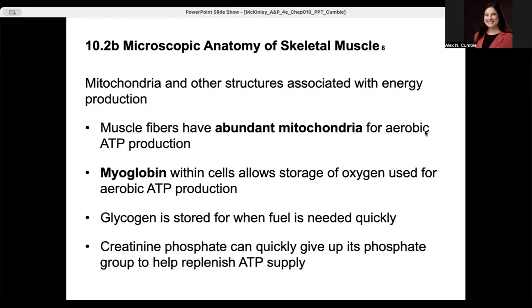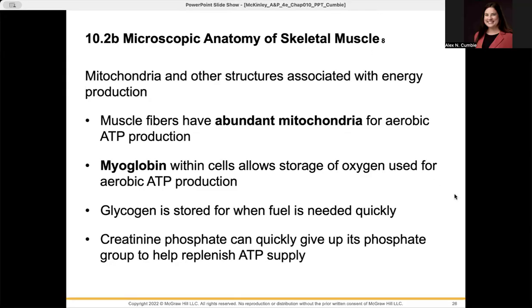This is part 2 for chapter 10, and we only have a little bit left of this chapter just to review associated with muscle and how muscles work. So in the previous video, we looked at the cross-bridge cycle and how muscles do contractions. And we learned that in order for the myosin head to become active, in order to do the contraction, the shortening of the sarcomere, we need a lot of ATP.